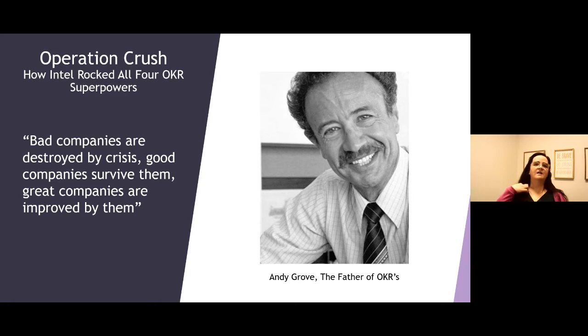And suddenly the different development teams within Intel realized that they needed to learn more about what each other does in their role and how they could come together and combine their OKRs. And they started to recognize through Operation Crush that they really did have very similar OKRs. And so instead of having them be separate from one another, they got their superpowers together. They started aligning and collaborating with each other on the OKRs that they were going to work with, and they succeeded well beyond anything anyone ever imagined.